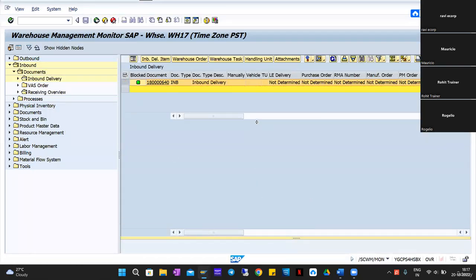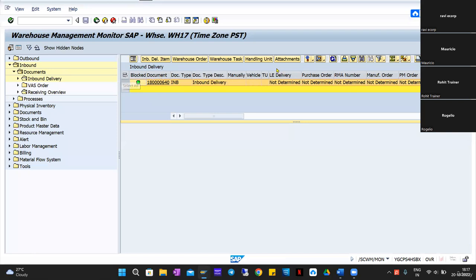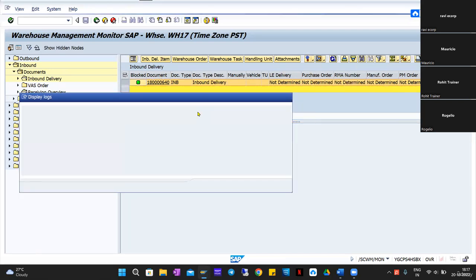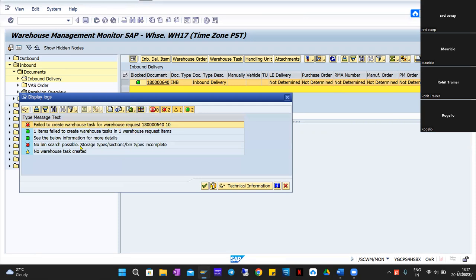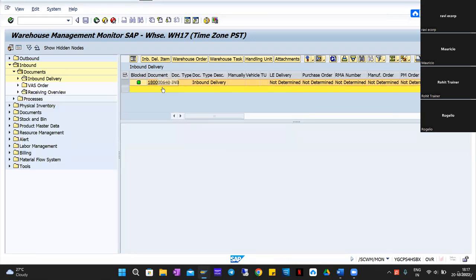So this is our inbound delivery. Let me quickly create the put away task. Failed to create, no bin search possible. What shall we do? Let me check the log. Let me first open the inbound delivery.